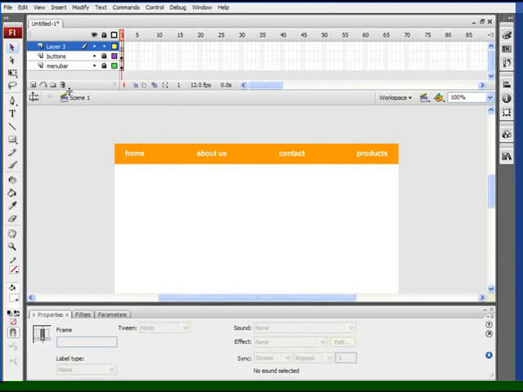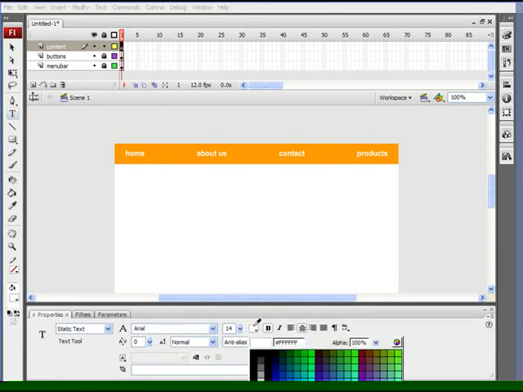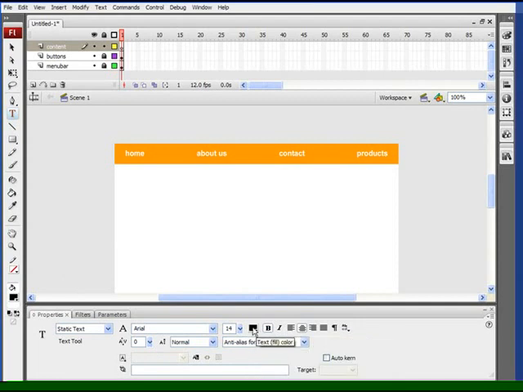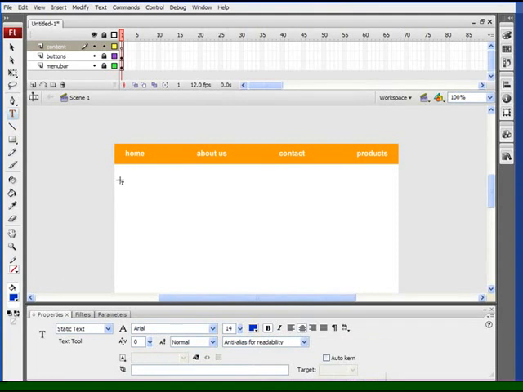Let's lock the buttons layer, or a new layer, I'm sorry, not a new page. On this new layer, we're going to call this content. We'll put all our content on this layer. And then we'll click on frame 1 for this layer, and we'll put the content for our home page. So we might have a title. We'll use another static text field, fill color of black, or maybe something that goes along with the orange. A medium to dark blue is a pretty good complement for orange because it contrasts with it really well. So we'll use blue, and this will be our home page. So there's our title.